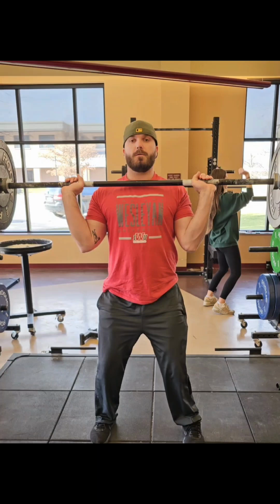Keep the core tight, as with all the other lifts, especially these power lifts. And one thing to note is to explode. That's another coaching cue to use. These are power exercises. Power should use velocity. Of course, the lighter the weight, the quicker you'll be. The heavier the weight, the slower you'll be. But you still want to attempt to explode through these exercises.